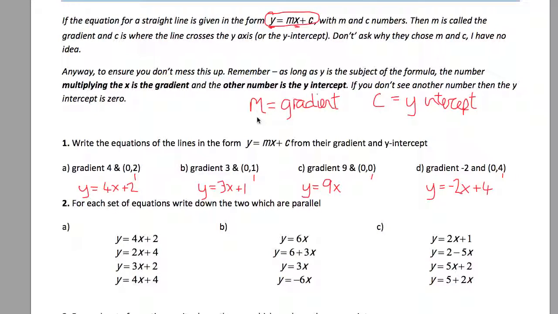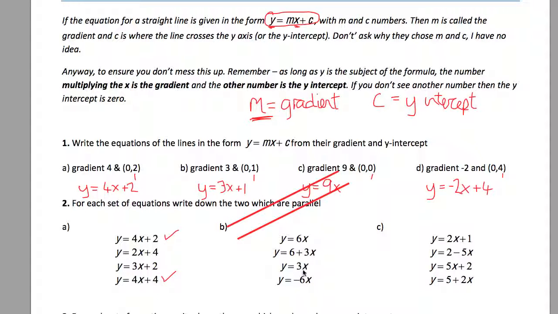Now, your next wee questions are to do with parallel lines. Now, if I've got one line and I've got another one, okay, these are parallel lines to each other. They've got the exact same gradient, it just may be that they're intersecting the y-axis at a different place. So remember, gradient is m. So essentially, the pairs that have got the same gradient are parallel, and the same gradient has to have the same number. So if you look, that's 4x, so the gradient's 4 there, and the gradient's 4x plus 4, so 4 there.